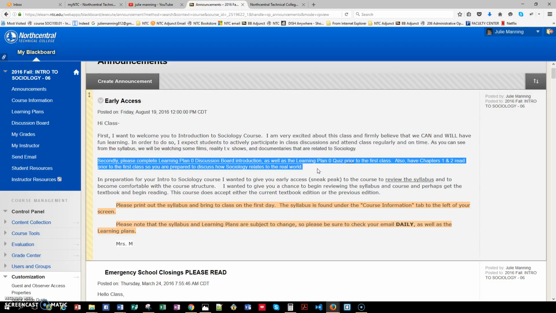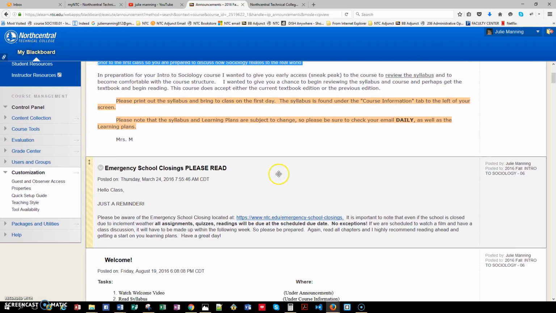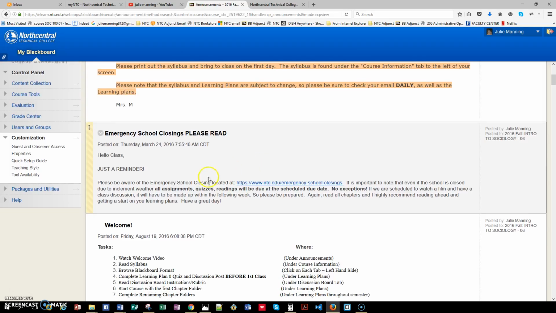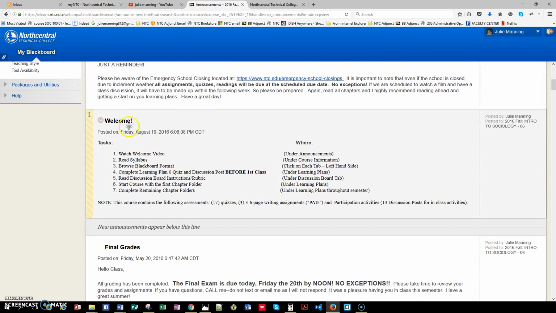So there is a time limit on that. You have to look at the due dates in the syllabus, which will tell you all of that. Any other information, like during the winter if we have school closings, will be here in the announcements. And then the welcome will tell you exactly what I'm referring to here.